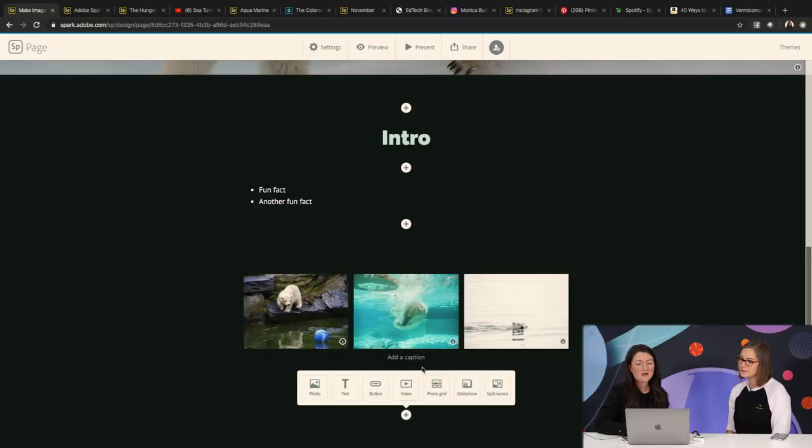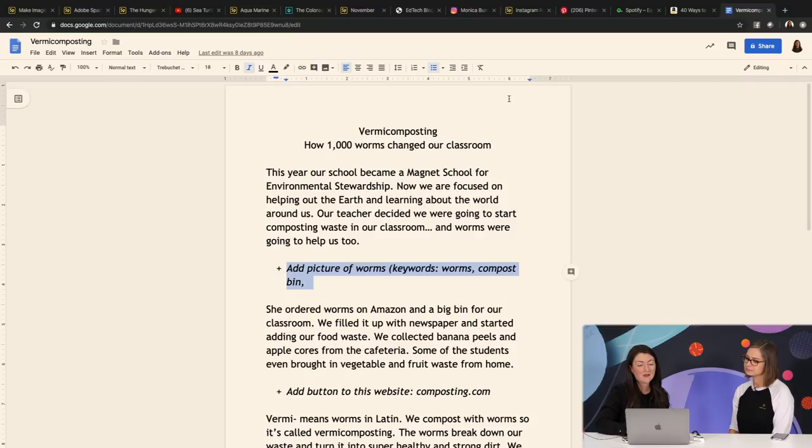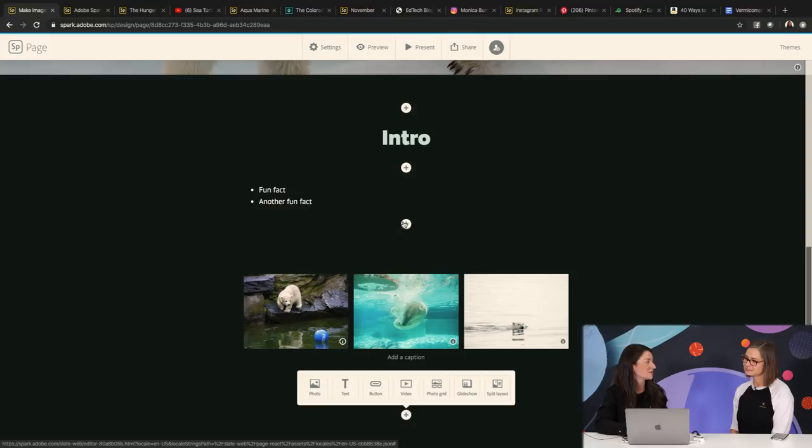Yeah. And if you do have a Google Doc with kids like this, you can grab your five paragraph essay, and when you paste it right here into Spark, it'll put that plus sign in between each paragraph. So it just prompts the kids to say, here's a break, what can you show here? What would be helpful here? Whether you're talking about calls to action in a high school business class and you want buttons placed strategically down the page, or you're talking to students about what it is that they're creating, or they've made a collage and they want to take a picture of it and add it here as well.